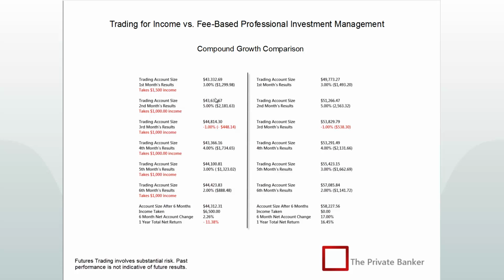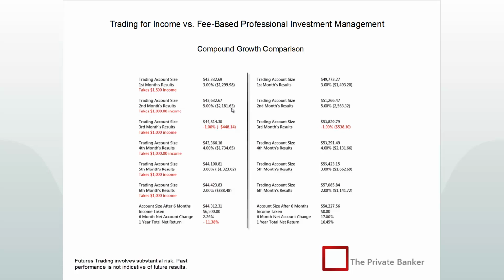And then on this side, we don't take anything out. We made $1,500. Start of the next month, we're at a nice gain in the month. So we're up a little, 43,632, versus we're now back above our initial investment amount again here, 51,266.